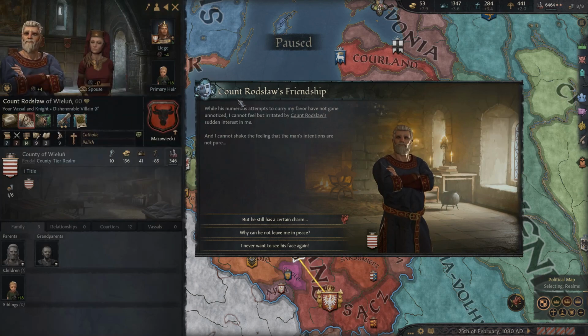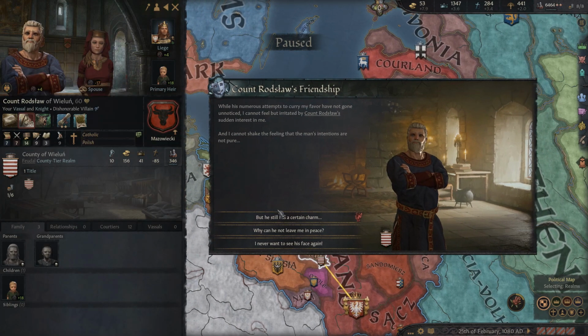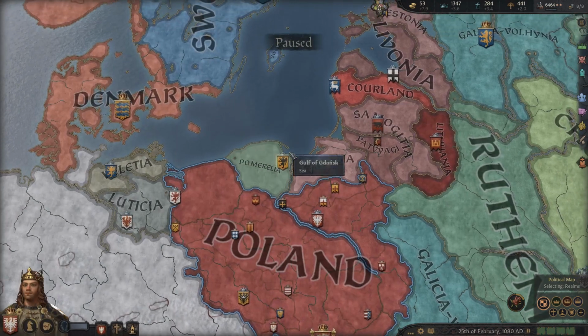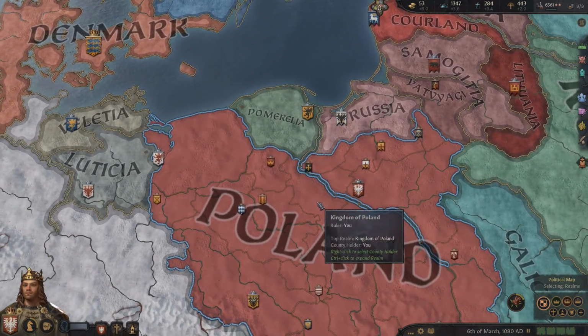Well, he's heterosexual, so it's not getting us into the bedroom that he's wanting. So I suppose he wants something else from us. But we could say he still has a certain charm when we come closer to a permanent friendship with him, but we'll gain 20 stress, which is not worth it. We'll just lose a little bit of opinion, and that's what we'll do. Just a small little hit to the opinion, not really a problem.